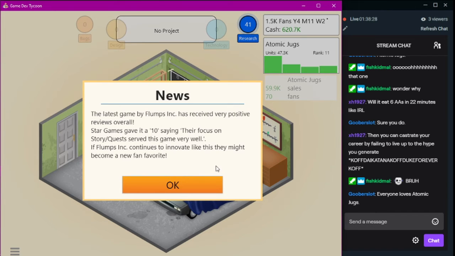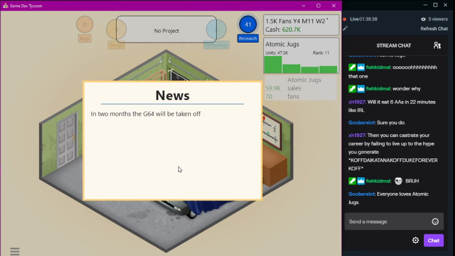Latest game by Flumps Inc. has received very positive reviews overall. Star Games gave it a 10. They're saying their focus on story quests served this game well. If Flumps Inc. continues to innovate like this, they might become a new fan favorite. In 2 months, the G64 will be taken off the market.